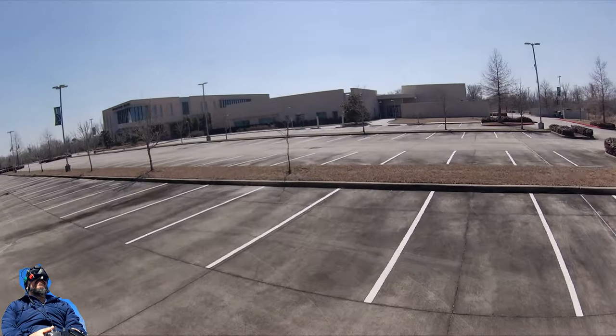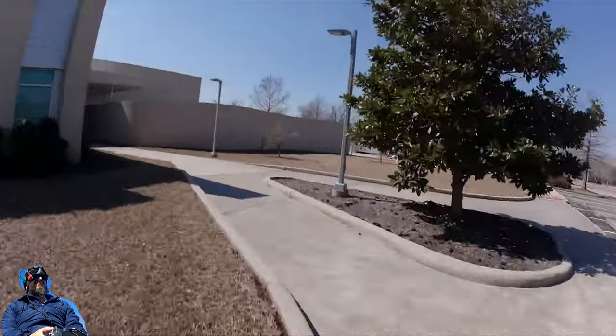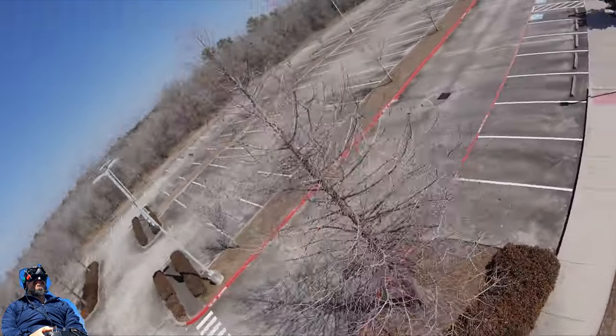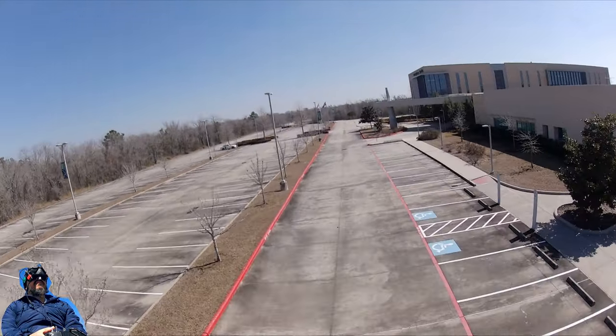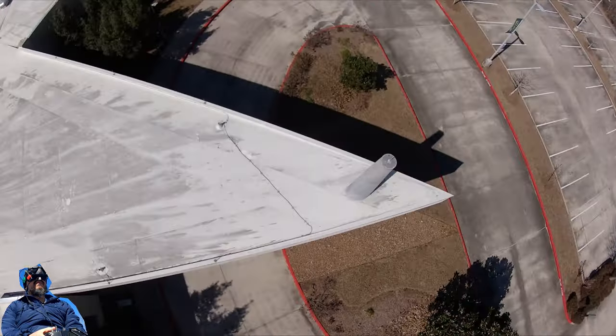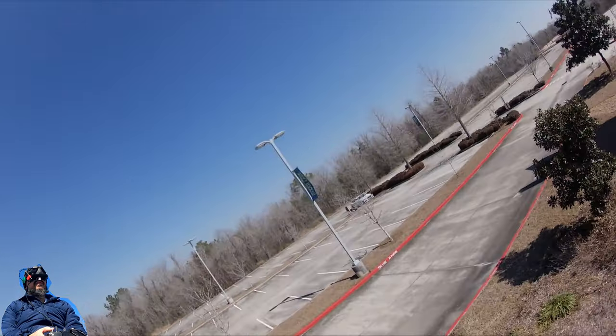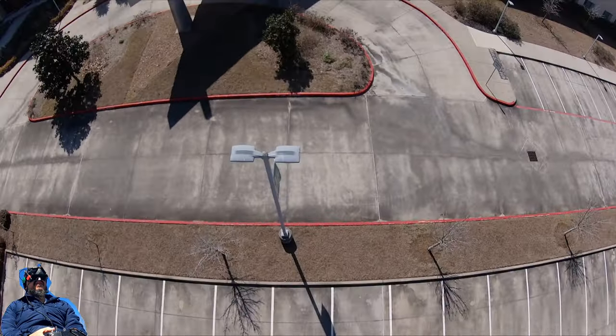And look how smooth the transition is from punch to dive. You can get really nice and close there. I think I bumped my camera angle a little bit, so now I'm going a little bit faster, but that's okay. Let's just go over this. I mean, look how smooth you can get.